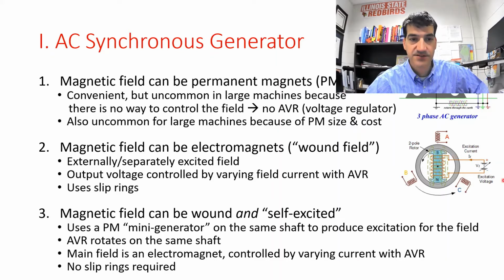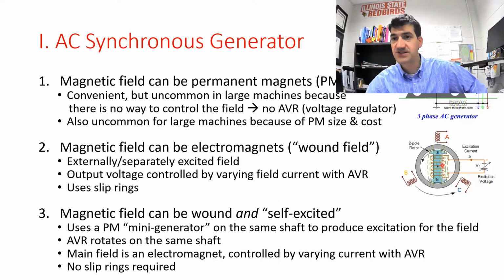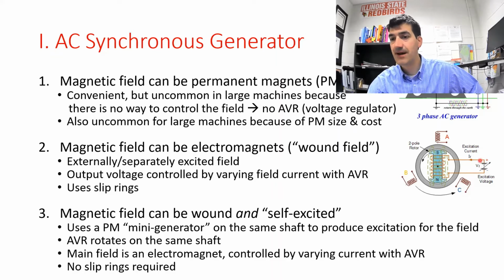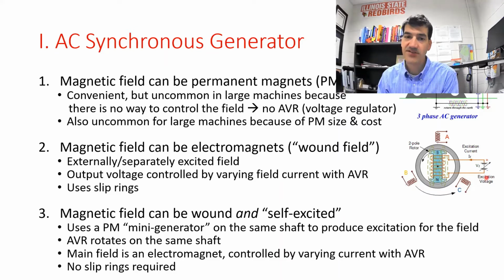And we talked about last time how we control the voltage output, and we do that by controlling the strength of the magnetic field. And we do that by varying the amount of current that goes through this part right here to the electromagnet. So as I increase the amount of current going to the electromagnet and through the coils, the windings in the electromagnet, I'll get a stronger magnetic field, and therefore I'll get a higher output voltage. So I can control the output voltage by controlling the amount of current going through here.